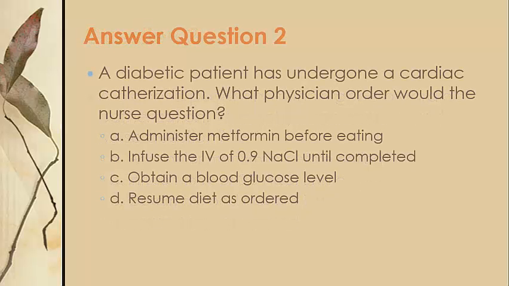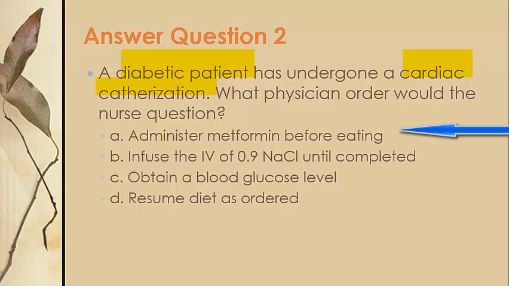Okay, let's look at the stem of the question. The stem is asking us, what do we know about cardiac cath? Well, with a cardiac cath, we do know that the catheter is inserted through an artery, and that dye is injected to see what arteries are occluded. So, what physician order would the nurse question? So, what is an order that the nurse would not carry out? Administer metformin before eating? Let's look back at metformin.